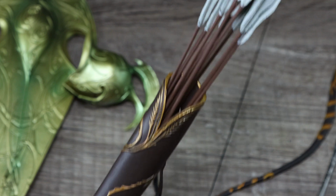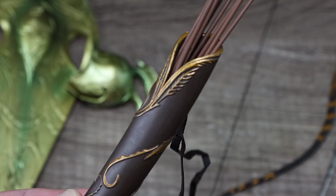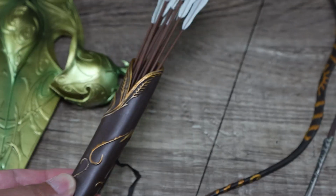And the arrow barrel here, painted nicely. The arrows, they didn't cheap out on the arrows. They didn't give us four. They gave us a bunch. So it looks full, and it looks like you're ready to go.